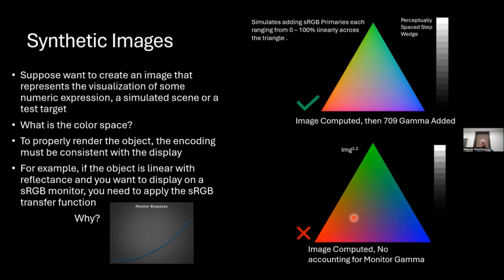So just keep that in mind that when you compute your own from scratch, the color space is the one you pick. But again, remember that the default is going to be a gamma, because the computer is most likely going to assume that you're working in an sRGB color space and display it as such.